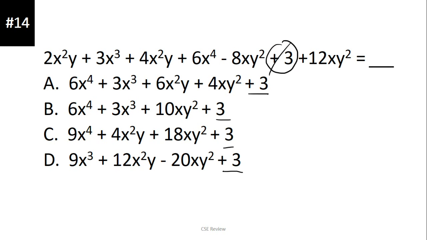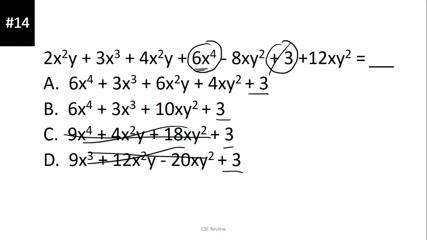Ngayon, ang unang tanong ko sa sarili ko, anong tama? 6x to the 4th o 9x to the 4th o 9x to the 3rd? Kasi kung alam ko na yan, ma-eliminate ko na yung iba. Ngayon, hanap natin yung 6x to the 4th. Meron bang ibang x to the 4th? We have this one, right? Meron bang iba? Wala. Ngayon, kung wala siyang kapareho, ibig sabihin hindi siya magbabago. So, ibig sabihin, nasa final answer mo na yung 6x to the 4th. Ibig sabihin, hindi na to pwedeng sagot, hindi na to pwedeng sagot. Dalawa na lang pipilian natin.